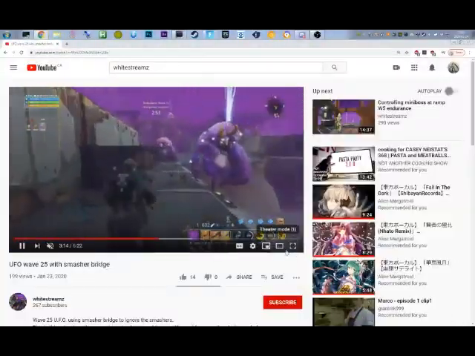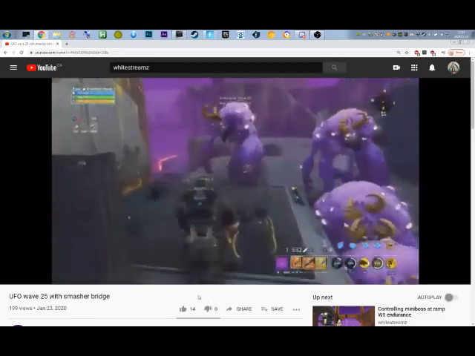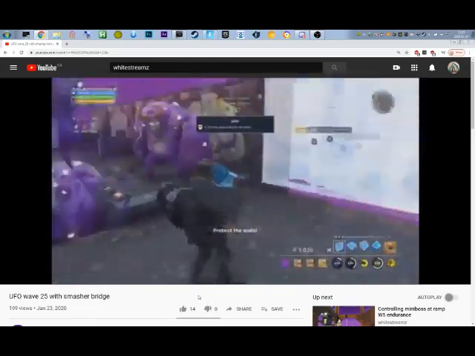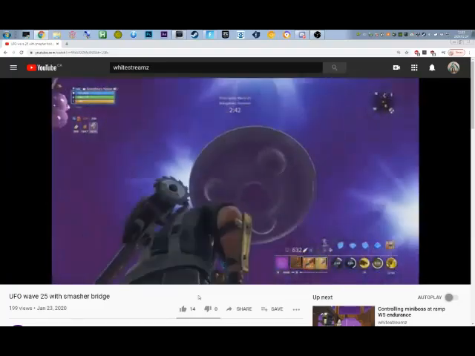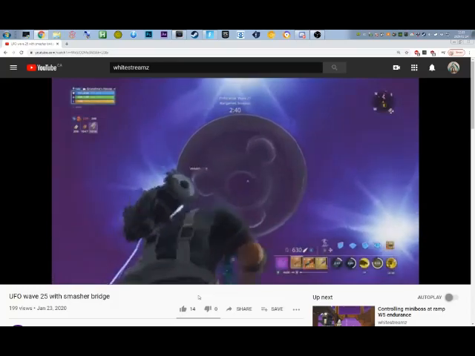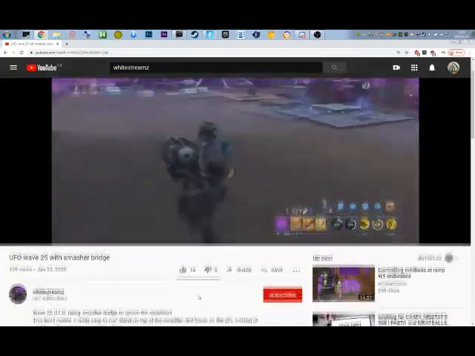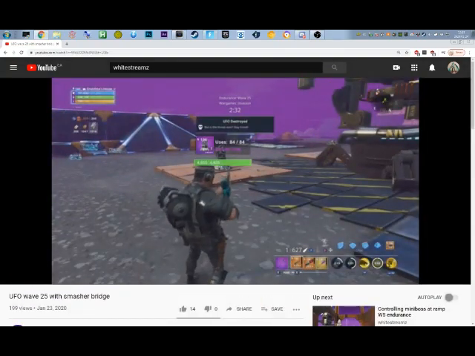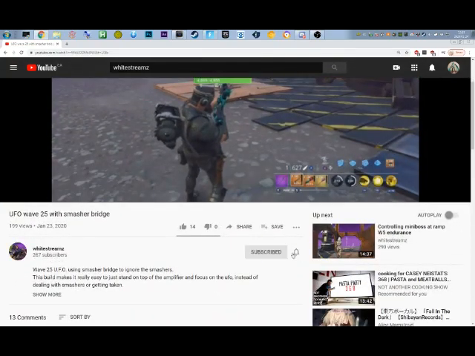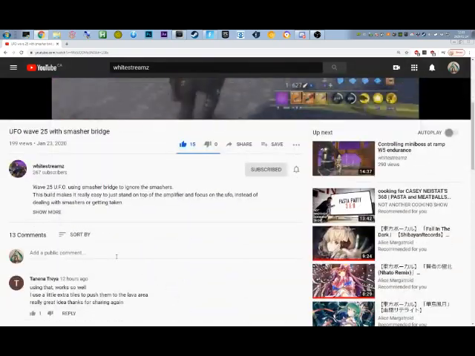So I saw what whitestreamz did, which was build a smasher bridge. The smasher bridge would essentially loop the smashers over and over again to try to take out the last tile set that's connected to the amplifier. I thought that was a really good idea. It's an interesting way to cheese it. Well, I say cheese, but I think that is relative to whoever is doing it. But I thought maybe you can probably improve on that.